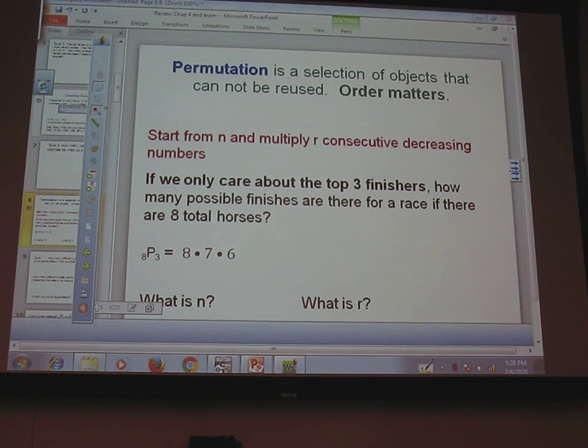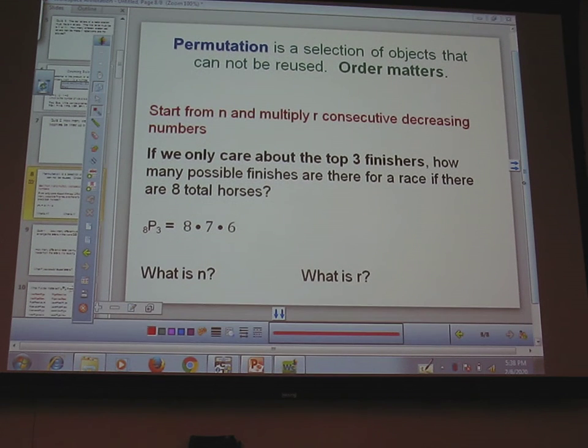Permutation is when you're not picking all of them, or you could be picking all of them, it doesn't matter. But order matters. So we have 2 situations. One is when we can reuse items. Right? So like when I'm picking my PIN number on my phone, I can do 0000 for my PIN number. Some of you guys from my math 50 class were like, you told me what a bad PIN number that was. But yeah, I don't care.